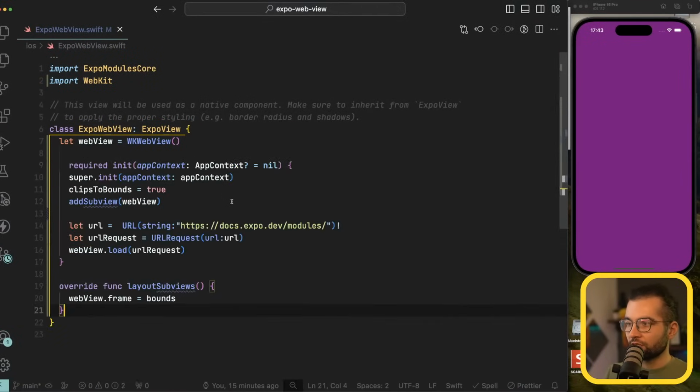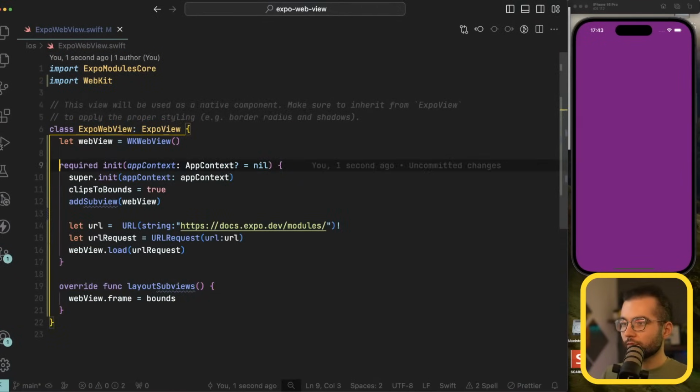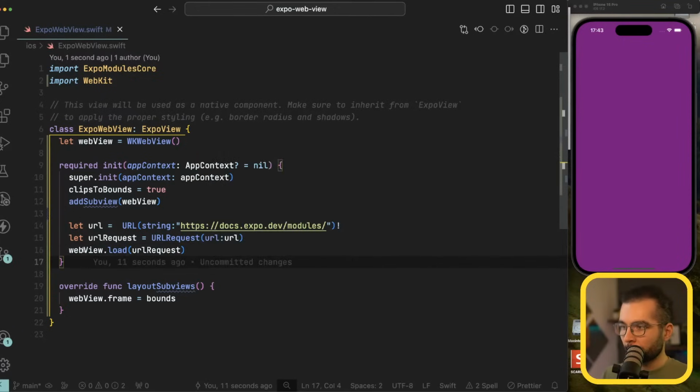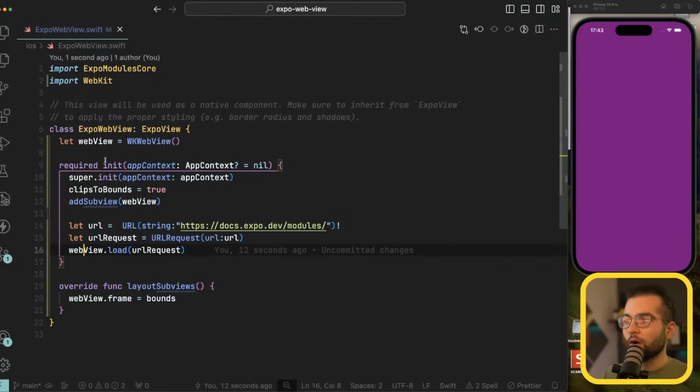So let's put this code here. So when we initialize, we add the sub view web view with a URL, with a hard-coded URL, and we render it, we load it in our web view.